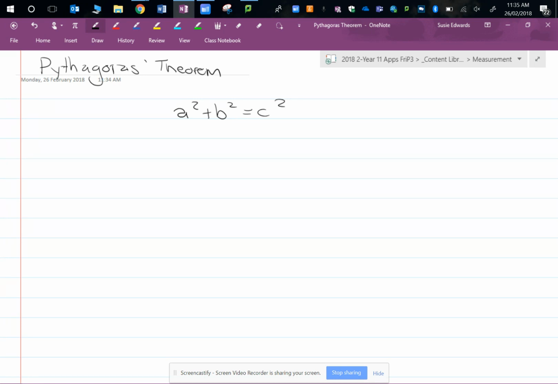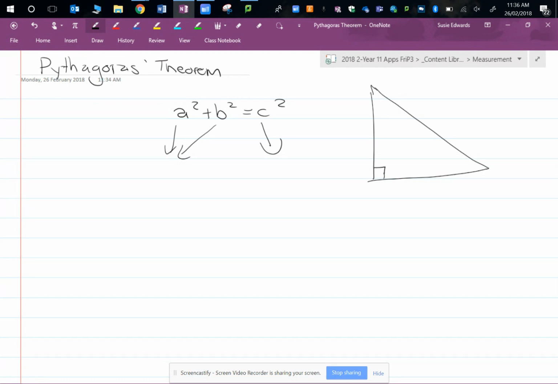Now, when does Pythagoras' theorem work? What's it about? I gave you a hint before. It's about what shape? It's about right angled triangles, okay? And a right angled triangle has, so just make sure you leave some space around that because we're going to put labels in here in a second. If I look at a right angled triangle, what does it have? It has a 90-degree angle, so it has a right angle in it.